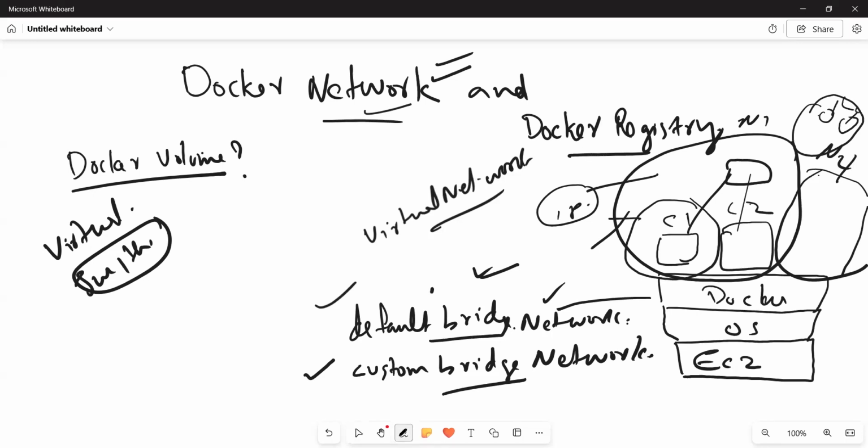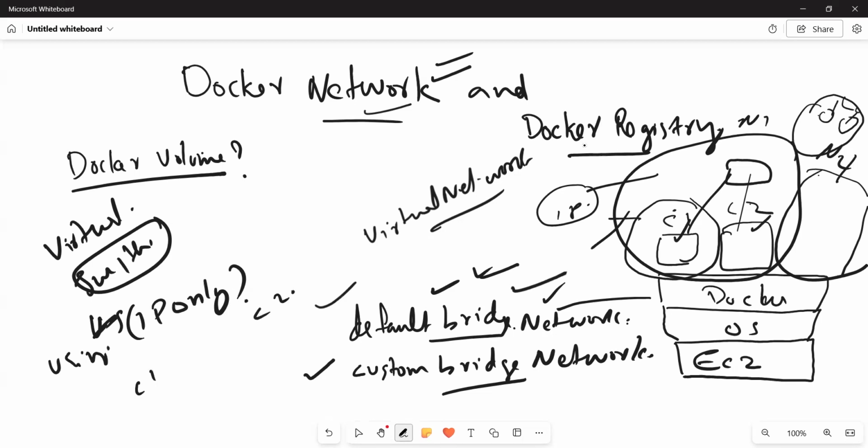Coming to the bridge network, I said we deployed two containers, container 1 and container 2, and these containers can talk to each other. In the bridge network, the containers talk using IP only. That means container 1 needs to ping or communicate with container 2 using its IP.